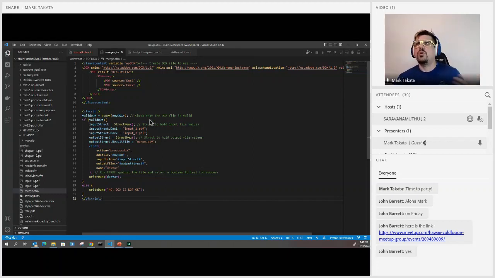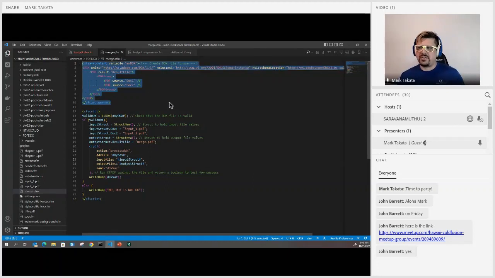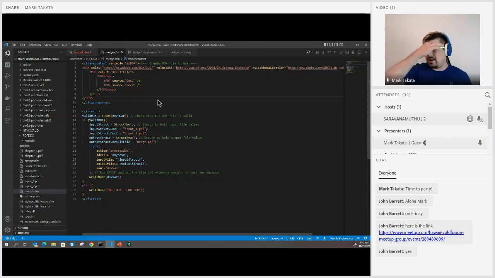All right, so what are we looking at here? This upper part up here, this CF save content, this is my cheat. I'm kind of cheating here. This file right here would normally be in a DDX file, named something.ddx, and I would load that in and do whatever I was going to do with it. And of course, I don't want to do that because A, I'd have a bunch of DDX files, and B, potentially I could screw something up and it wouldn't work. But also, here's the cool thing.